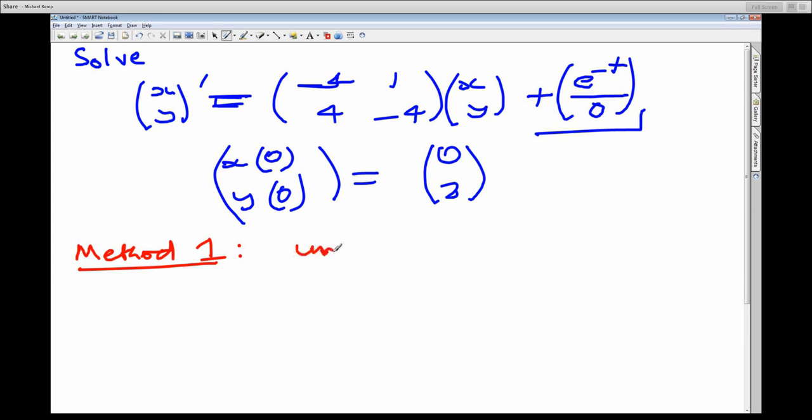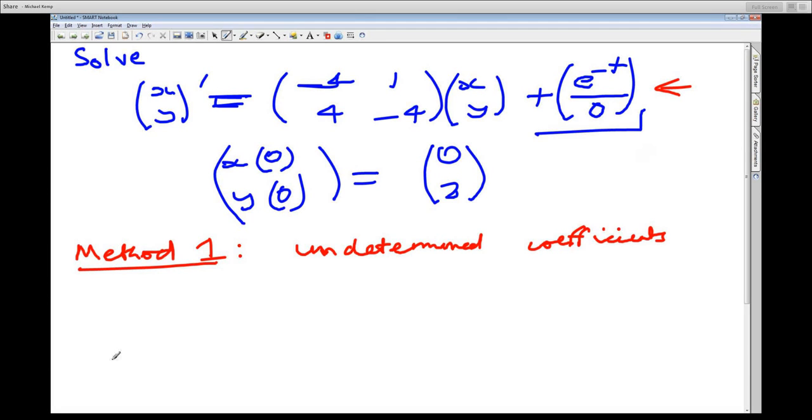The first one matches probably how you've done these sort of things before, and that is called undetermined coefficients. Basically, we know what the solution to the homogeneous system is. I've done that already, I just mentioned it to you quickly. So all I need to do is find just one solution to this one up here, and I'll just ignore the initial condition for a moment. If I can find one solution, call it YP for a particular solution, then if I add the general one on top of it, I pull out all solutions.